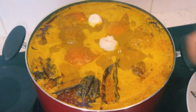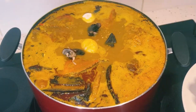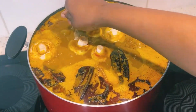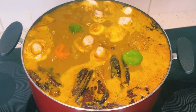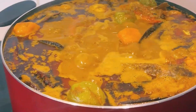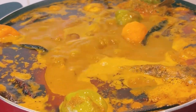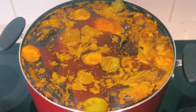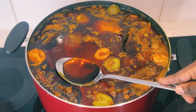Yes. And after 15 minutes of the soup boiling, I'll add in my snails and my mushrooms. I'll come in with my one Onga shrimp tablet and then I'll throw in some hot habanero peppers. I allowed it to boil for about 15 to 20 minutes or until oil settled on top and then the soup was ready. And at this point, I was working on my fufu. Yes, you gotta have palm nut soup with fufu, but you can enjoy this with any starch of choice.